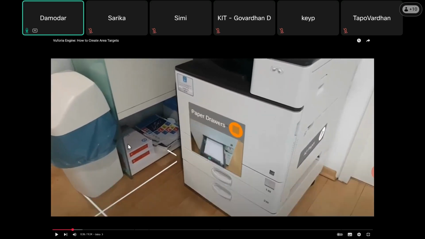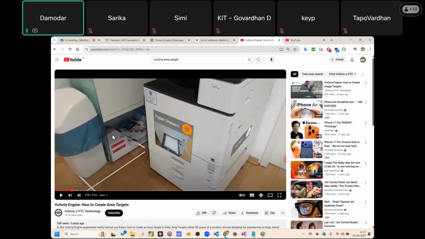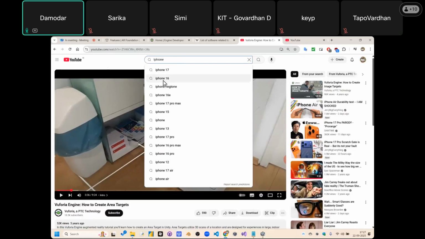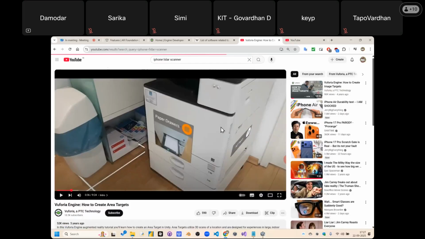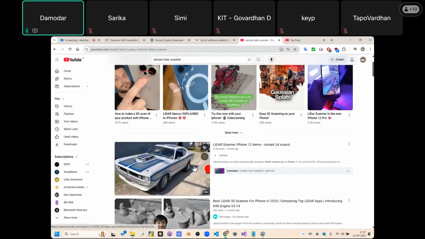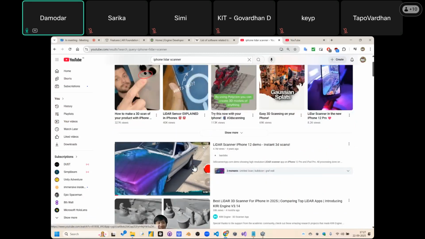Just one sample, but we can create indoor navigation. We can do whatever you want. But what we need is the data, the 3D map of the entire environment. That is not easy to get. You should use either a professional 3D camera. If you are going to use the iPhone LiDAR scanner, it is not going to be perfect. Maybe it's okay for fun projects. You can use it slowly. You will get a proper 3D model.